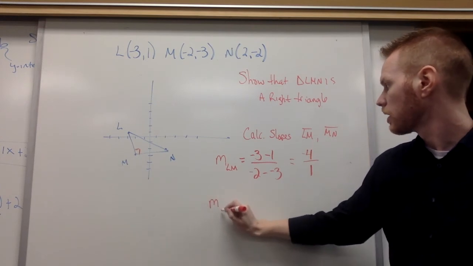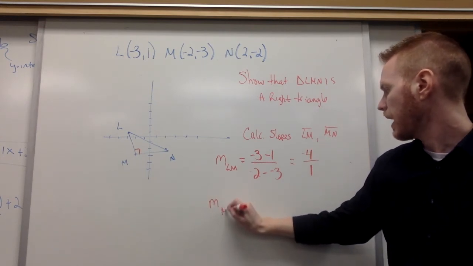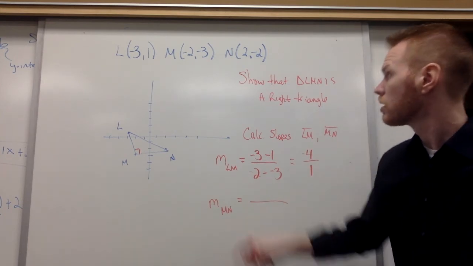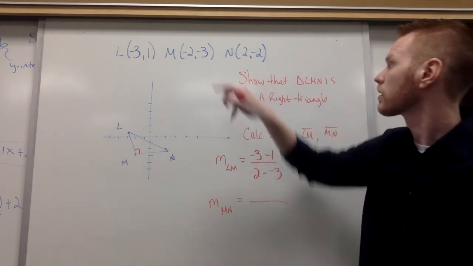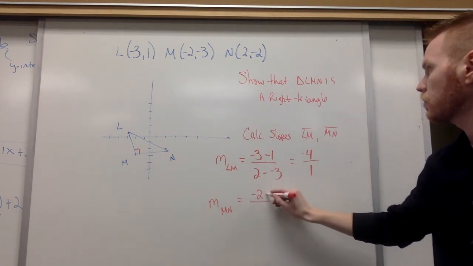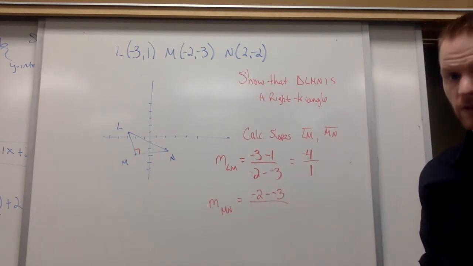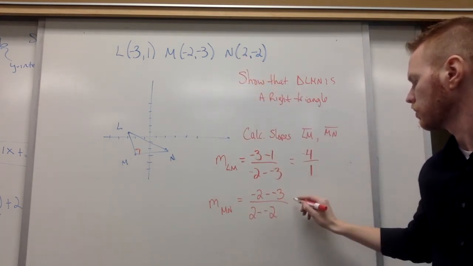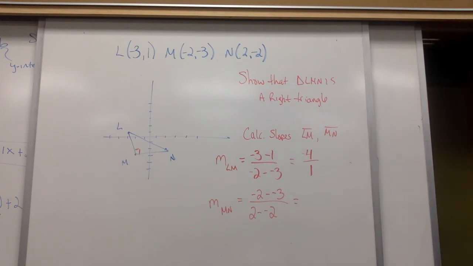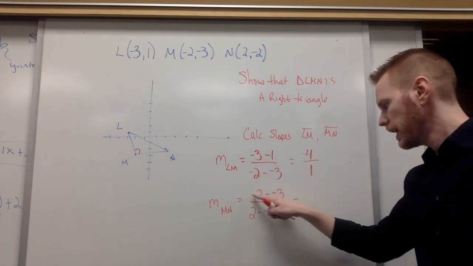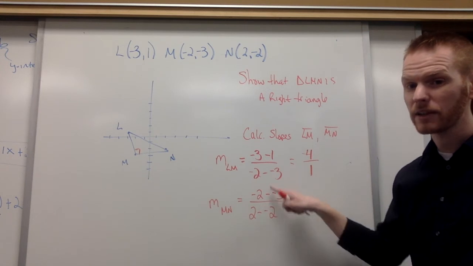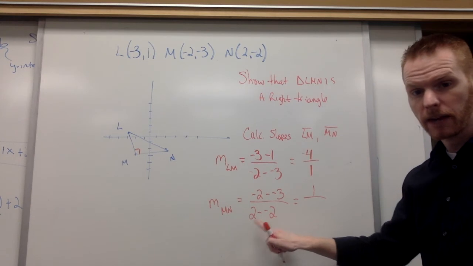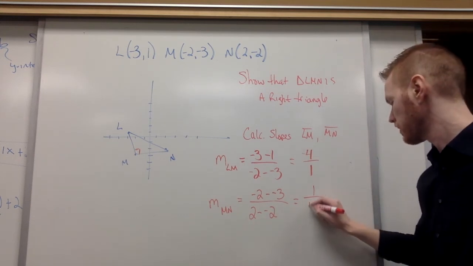All right, next, let's find the slope of MN. Let's see what that's going to be for us. So I'm looking at these 2 points. So therefore, it's going to be what? -2 minus a -3, if I subtract the y's, and then 2 minus a -2. In the numerator, -2 minus a -3, it's like you're adding it, becomes a 1. Denominator, we have the same effect, so this is really 2 plus 2, which gives me a 4.